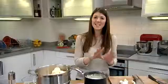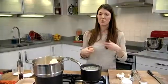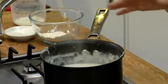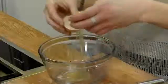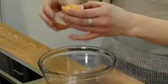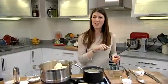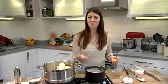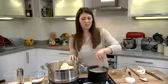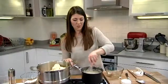Right, once your heat is off, you need to add an egg yolk. And what this does is it's going to really richen the sauce, and it'll also make your cauliflower cheese brown really nicely on top. Crack it. Use the shell to separate the white from the yolk. And it's really important at this stage that your sauce is off the heat, because if you add an egg yolk into a bubbling sauce, it could split. So just turn it off completely, drop it in, and then whisk it. And that will really richen the sauce.